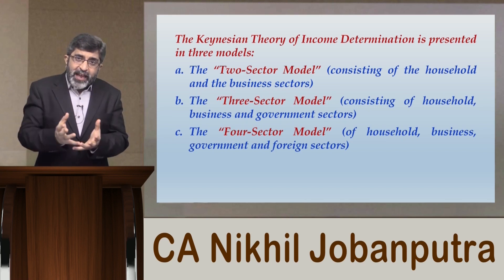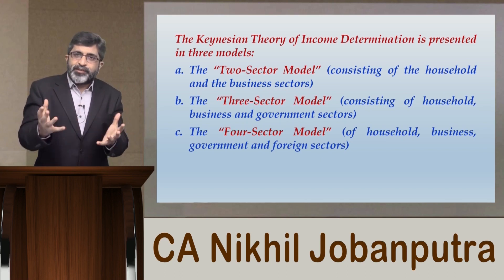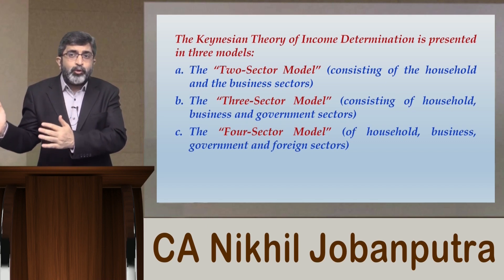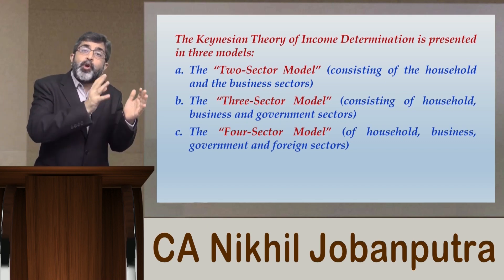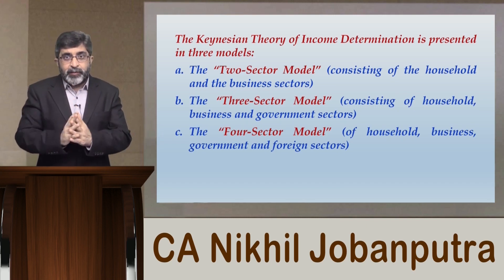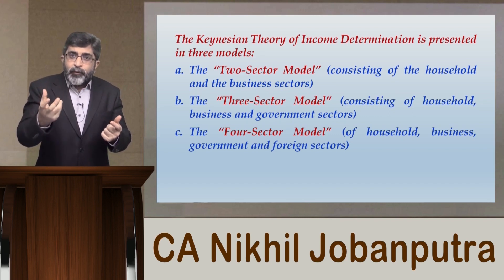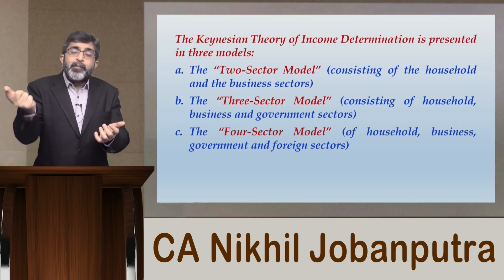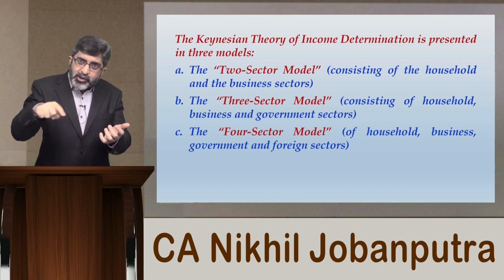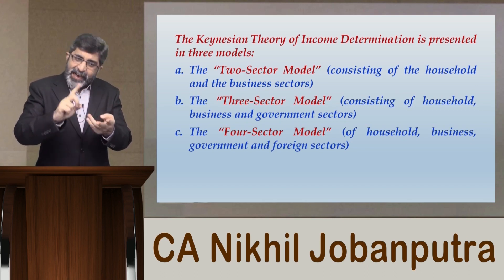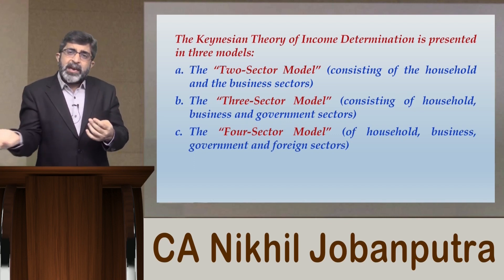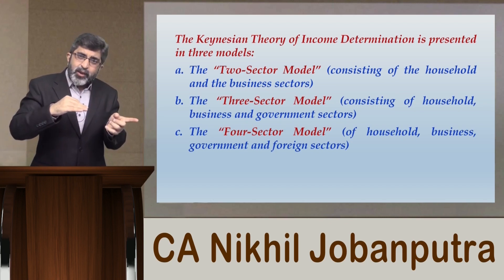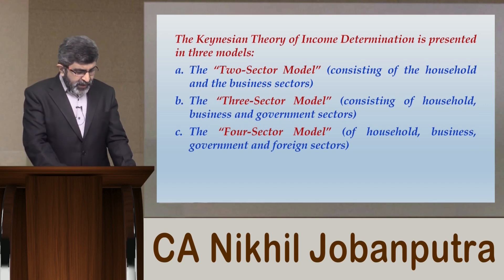This is how we arrive at a circular flow of resources. There is a real flow — flow of factors from the household sector to the business sector, and flow of goods and services from the business sector to the household sector. Then there is a money flow: money flows from business to the household sector by way of payment for all factors of production — that is rent, wages, interest, and profit. On the other side, money flows from household to business as payment for consumption of goods and services.